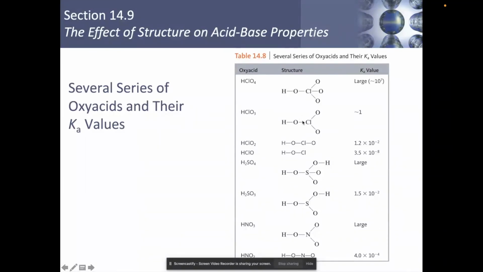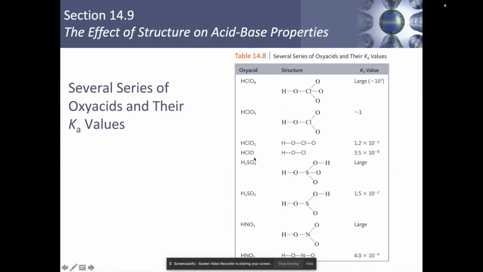Chloric acid has 1 less oxygen, but it's still a strong acid. And then as we lose oxygens, we get to chlorous acid and hypochlorous acid. And these two are really weak acids. So it seems like there's a trend where if we have our central atom here and we're looking at oxygens attached to them, there's a connection between how many oxygens are attached to your central atom and whether or not you have a stronger acid or not.